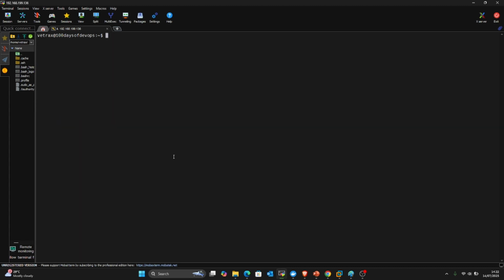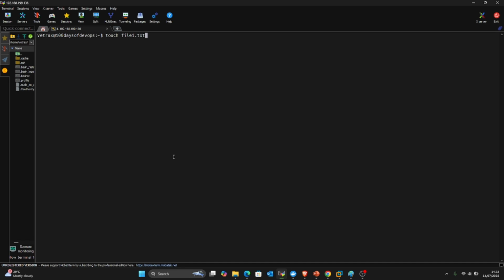The first command I want to introduce you to is the command to create a file. How do we create a file? There are various ways of creating a file, but to keep it simple, the command to create a file is touch. When you type touch, then you type the name of the file you want to create. So I can say file1.txt.